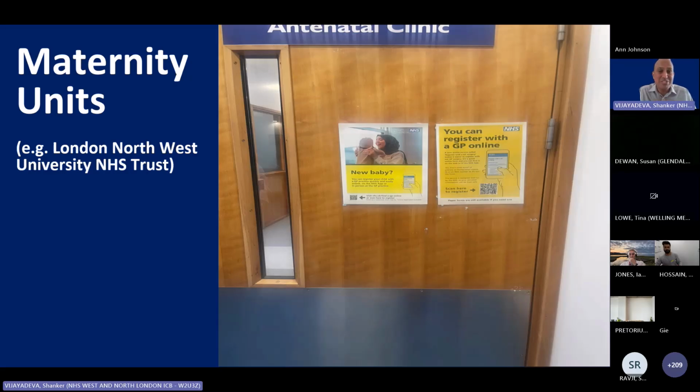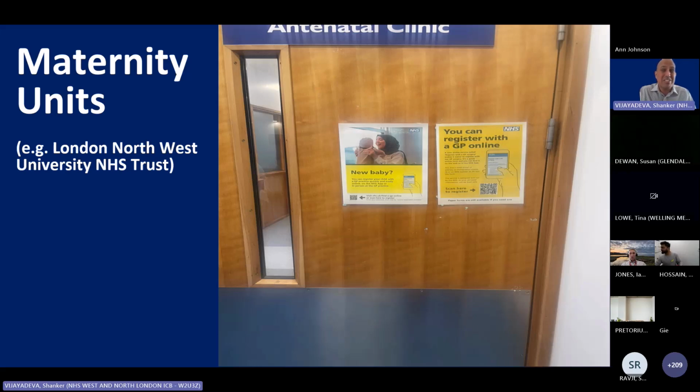But I would say don't just stop at practices. Don't just stop with your toilet. Go further. Let's go to the source of the issue. The baby's popping out of maternity units. So this is an example where we've liaised with the trust to say, please display those resources when that baby comes out, get that patient, that parent, to register them before they've left the hospital. So it lands, we've got no pressure. We're not chasing immunizations. So liaise with your maternity units.